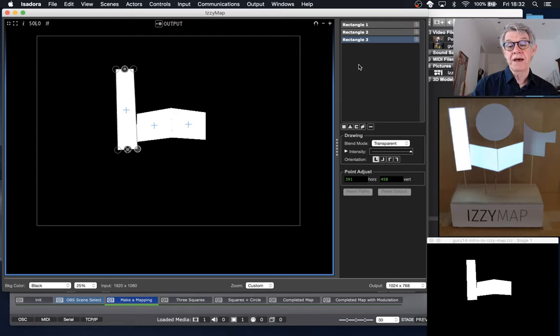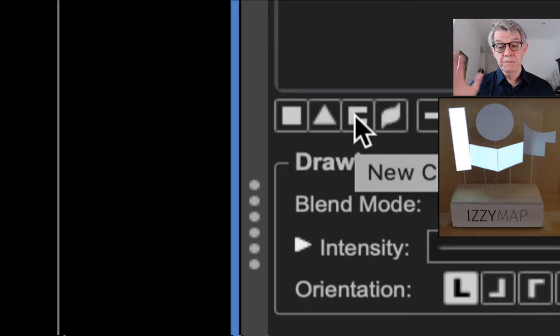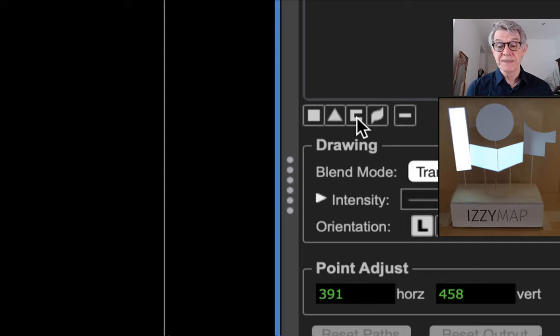That's a different item than the rectangle here. For this, we're gonna use this button. And everything has, by the way, a tooltip. If you hold the mouse button and let it sit there for a second, you'll see it says new composite mapper. Those tooltips are everywhere in Isadora. So if you don't know what something does, a button or control, just point your mouse at it and it'll give you a hint at least, right?